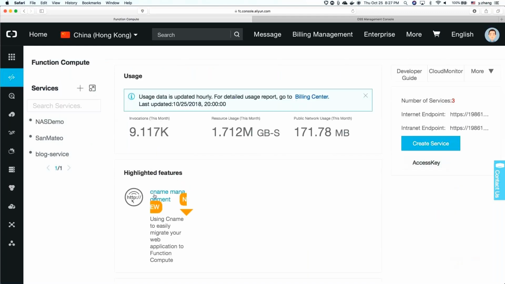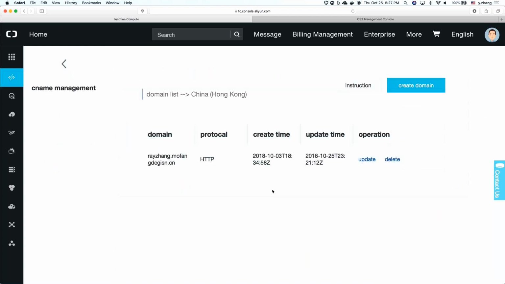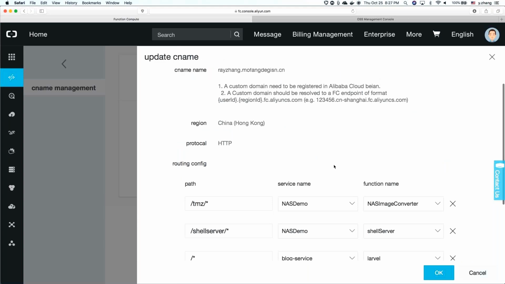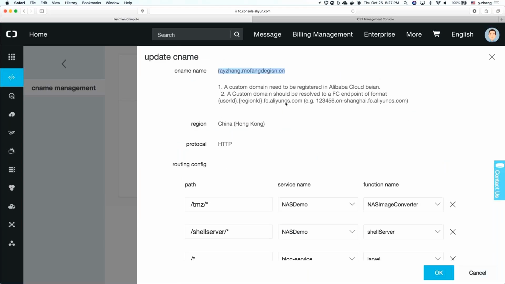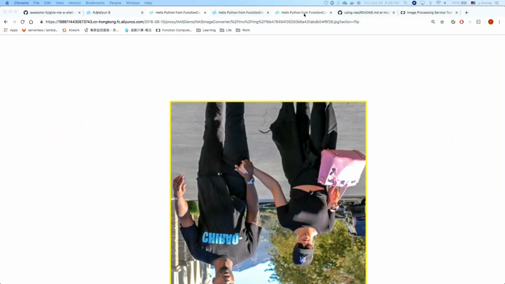There's a feature called CNAME domain. So if you have any of your domains, you can register it. So basically, your domain, I borrowed it from my friends. If this is your domain, you can say anything. It's a pattern matching. Anything starting with TMZ is calling this service, my function. So we are going to redirect you if you have this type of queries. And let me show you how this works.